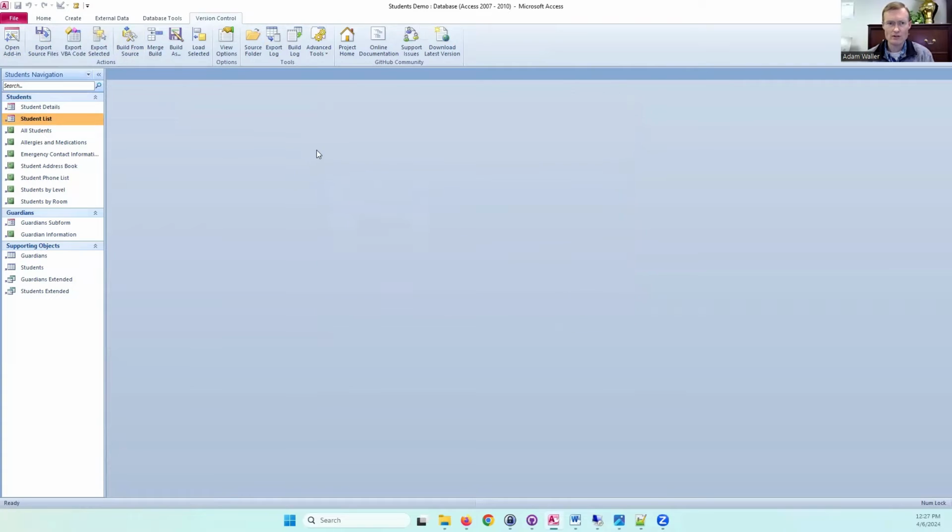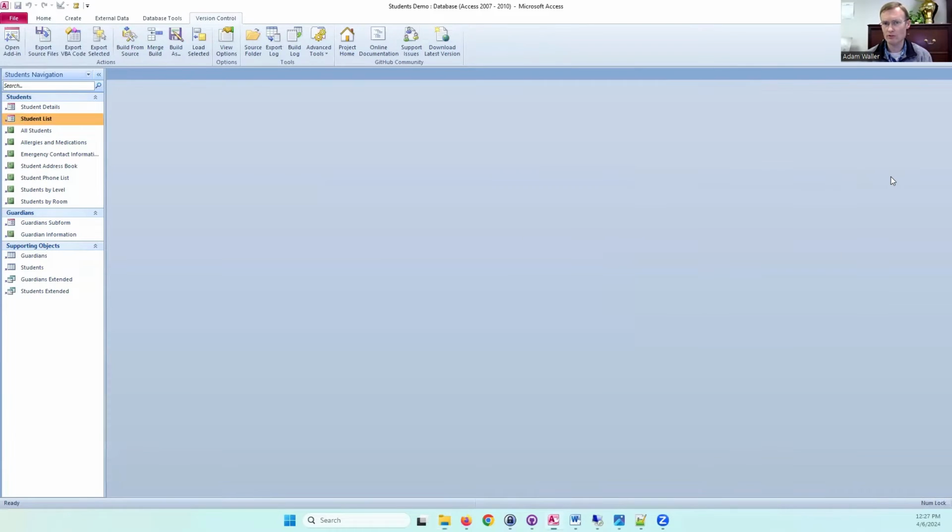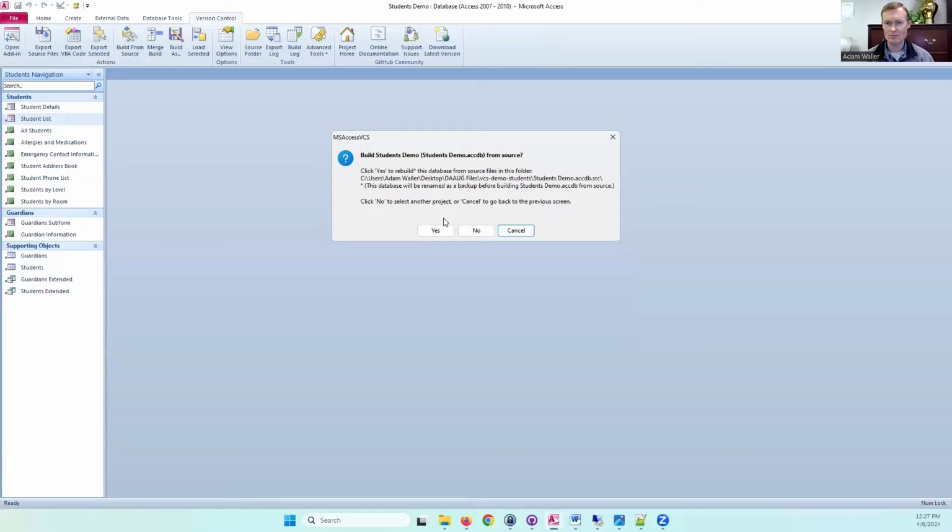So that's all good. Okay, now I want to actually build this database from source. So how do we do that? So I want to take the set of source files that I have there for my project right here, and I want to actually have this database built directly from source. So that is as simple as coming over here to this button, build from source, and you just click the button. Would you like to build it from source? Confirm yes.